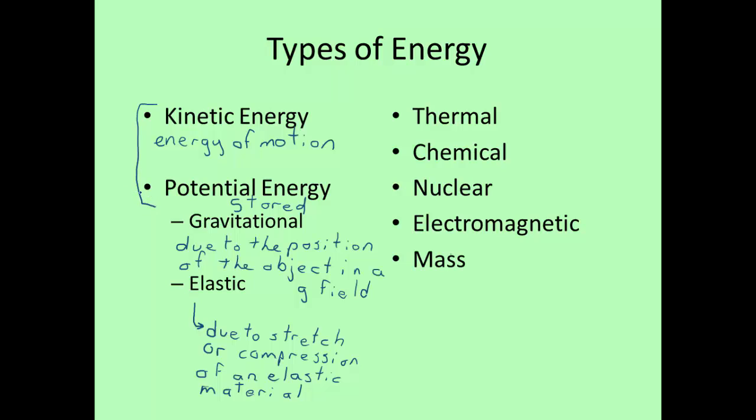The combination of kinetic energy and potential energy, no matter the kind, is called mechanical energy. And that's really what we're going to focus on in this video, and mostly in this chapter as well, is about mechanical energy. So we're going to be looking at the interaction between kinetic and potential energy, either kind of potential energy.